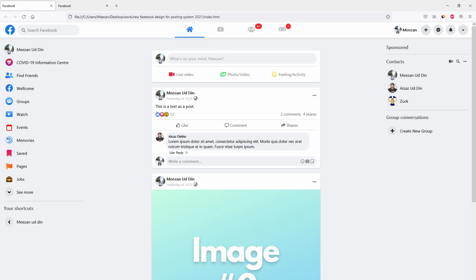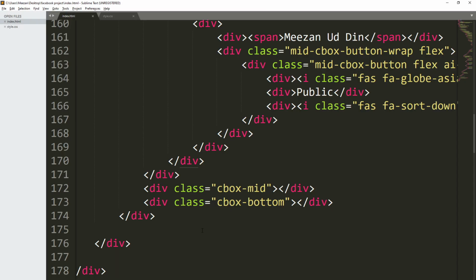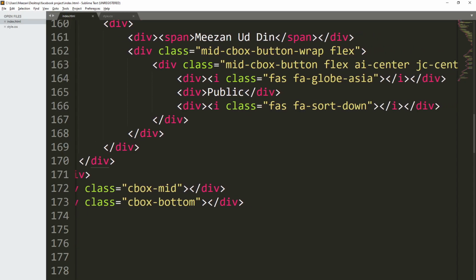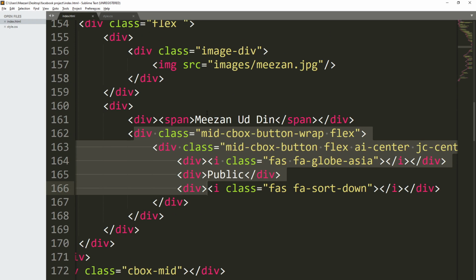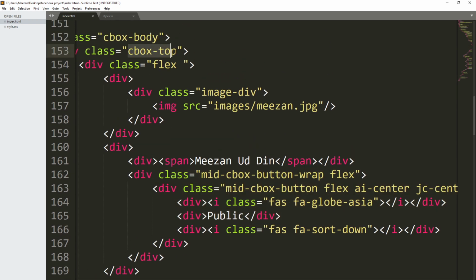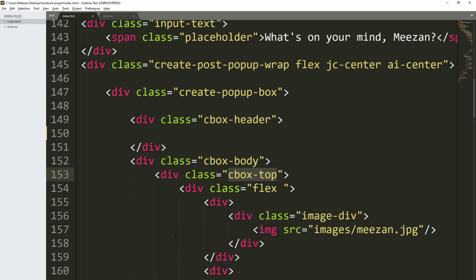So let's open up the index.html file. As you can see, we have created the button here, which is inside the CBox top, and when we scroll to top, here you can find the CBox header.